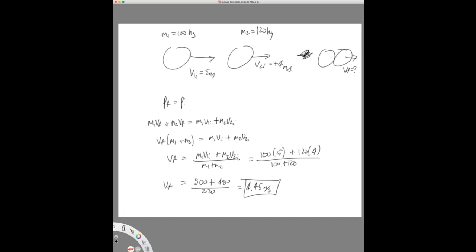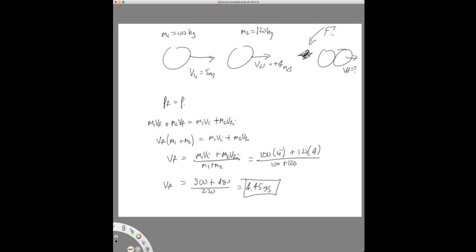Okay, so what we're going to see in this chapter is that collisions, which would be really impossible for us to have handled using other physics, because we don't know anything in detail about the forces going on in this crash. We don't know how long the collision lasts. We don't know how big the forces between them are. There would be an action-reaction pair of forces. We don't know any of that stuff, but conservation of momentum allows us to just skip over that.